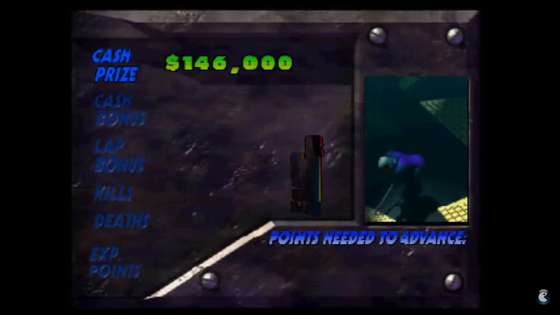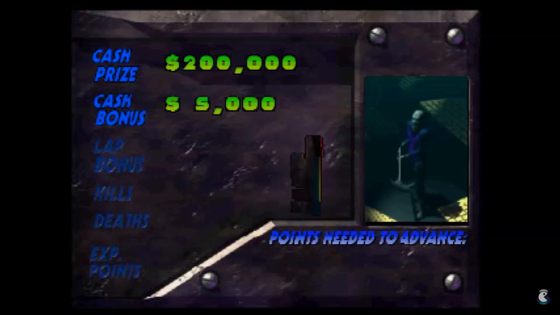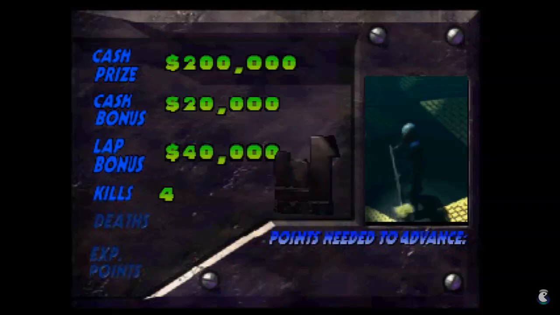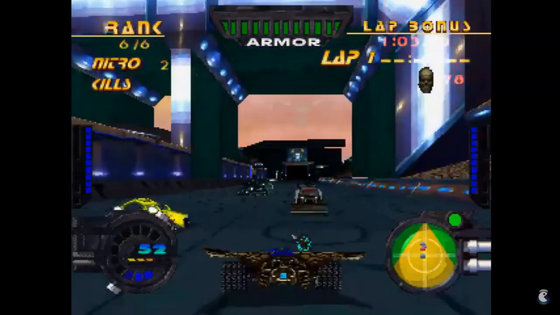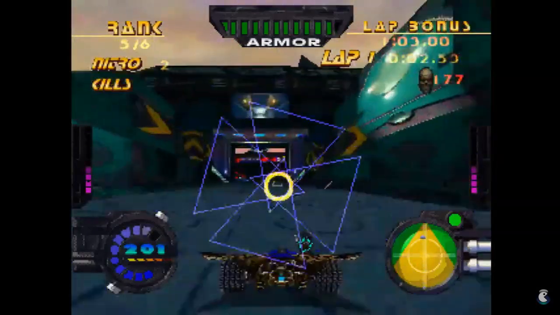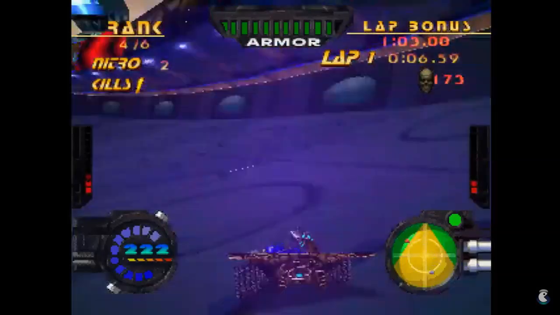Red Asphalt combines racing with vehicular combat, much like its predecessor. The racing mechanics are fairly standard, but what sets it apart is the emphasis on combat. Players can use weapons mounted on their cars to attack rivals, creating a chaotic and destructive environment. The mix of racing and destruction can be fun and satisfying, especially when blasting an opponent off the track.